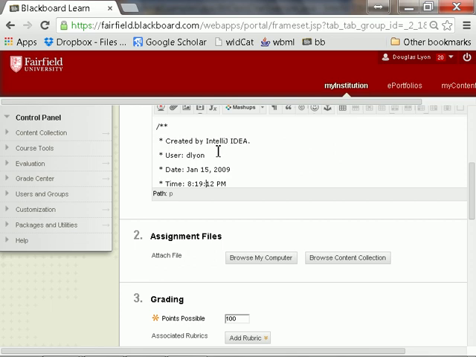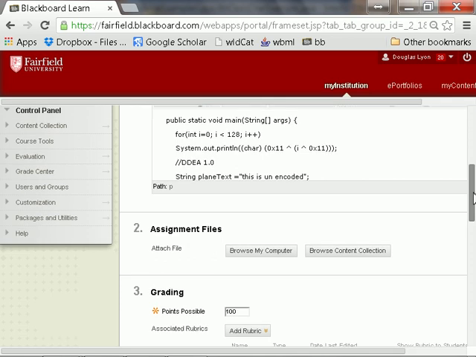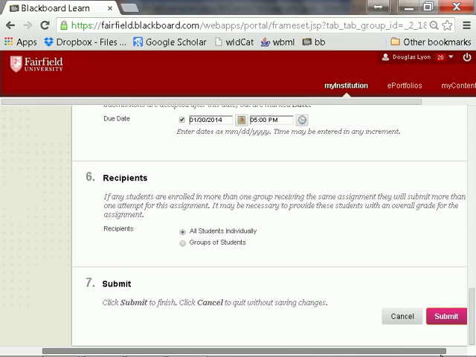I don't know if I can scroll down in Blackboard, but it uses to encrypt a single character. You'll have to exclusive OR the character, one character at a time in the string. So that means you'll have to turn the string into an array of char, then iterate through the char, doing the exclusive OR operation, and then reassemble the array of char into a string. You might be able to do it with a string buffer, but I'm not sure. I haven't tried that. I don't know that that's any easier than just converting a string into an array of char.